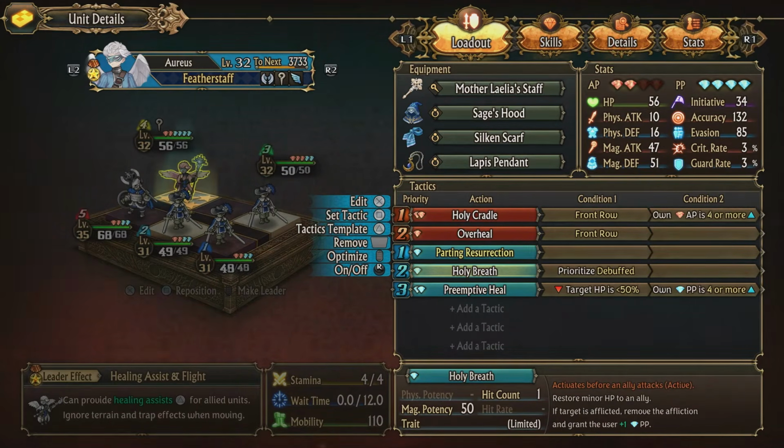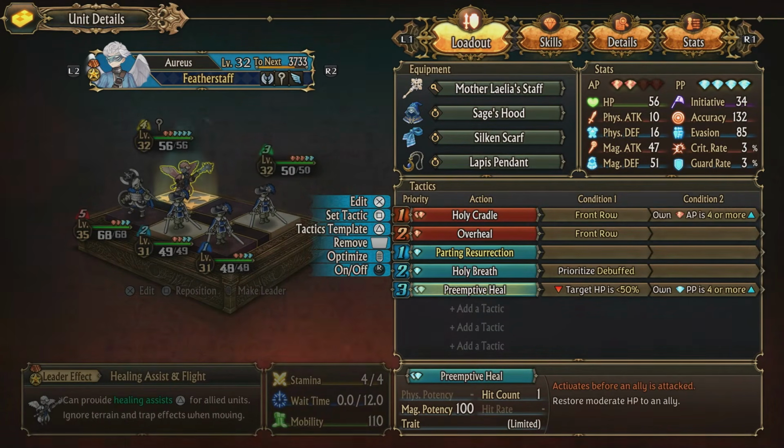Holy Breath activates before an ally attacks, restore minor HP to them. If they're afflicted, remove the affliction, and grant the user a +1 passive point. This is a great option if your Swordmasters got blinded, or they're poisoned, or anything like that. You can have this heal them up, get some extra HP back, and let them get in there for their full damage.